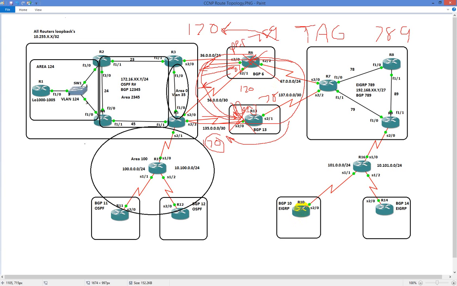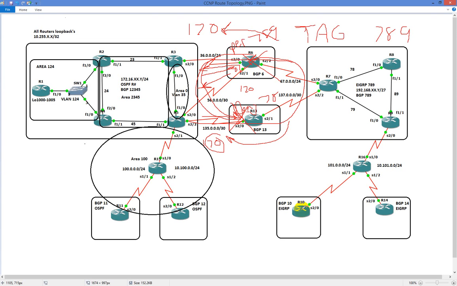So what I'm going to do is blow away the routing adjacencies here, and turn OSPF and eigrp off on these routers, because I only want to do one redistribution video. If you guys want to see more, let me know, and I will do my best to come up with some scenarios on how we could break it. But as far as I'm concerned, I don't remember seeing anything crazy on the exam on redistribution. There were a couple of questions, obviously, but I don't believe there's any looping. And I'm sure you could cause one if you wanted to, but I don't see the value in showing you one.